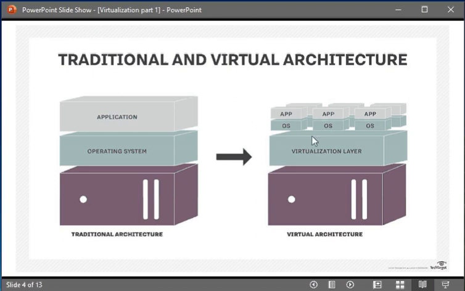For example, in a physical computer that has a Windows operating system, you can simulate or emulate, or experiment with a different operating system like Linux.